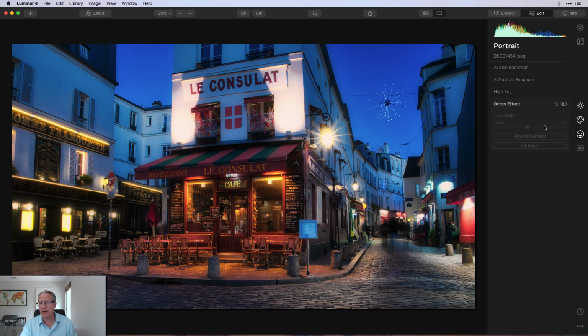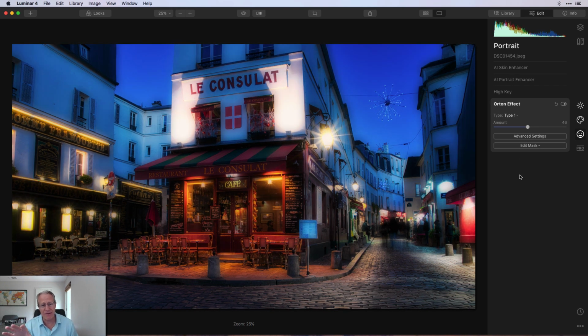And then next I pop over here and I get Orton and basically bump that up as well. So here I went with Type 1 Orton, similar thing, about halfway, like 46, a lot more shadow and mood added. Now, the thing you'll notice here is the colors are starting to get off again. I think they're getting a little too orangey there, and the building is not very white, it's really blue. I feel like I'm getting the light right, but I still need to do some color work. So that's coming here in a moment.